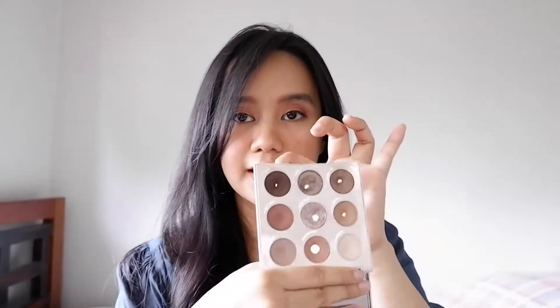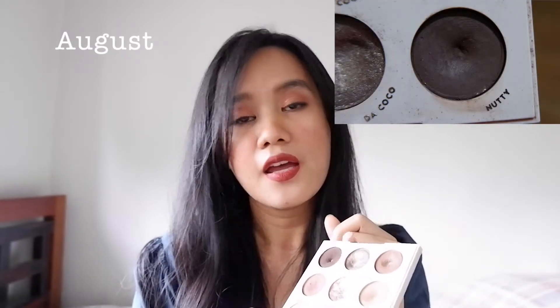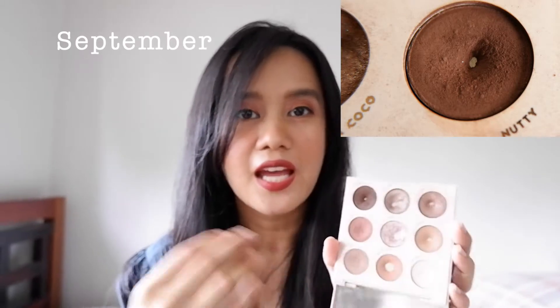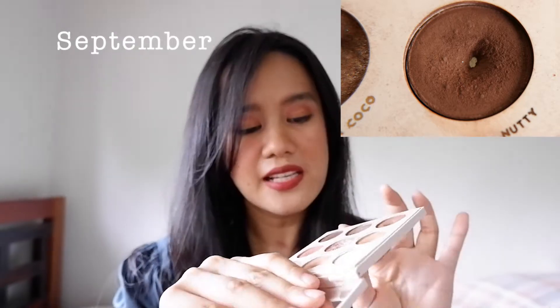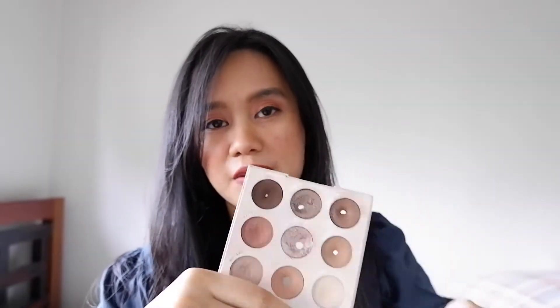The second one is Nutty, this dark brown shade. You can tell I've already hit pan on this as well. I already had a dip in this even before I rolled it into the project, so I'm glad I was able to hit pan. I've been using this mainly as a darkening shade because I don't really wear very dark colors. The pan is a little bit focused, but I've been trying to wear it down on the sides. As a liner using liner brushes, it's just hard to create an even pan. But I'm glad this is now out of my collection.